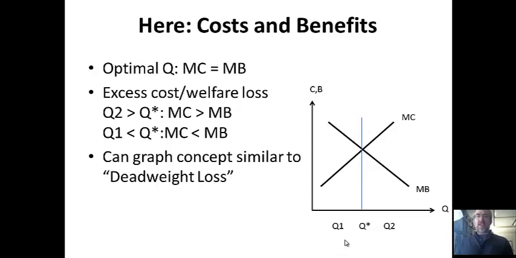Again, I've got Q2 and Q1 here. At Q2, marginal cost is greater than marginal benefit. So we all know not to do something that costs more than it's worth. So at this point, we're adding one more unit and the cost is higher than the benefit. It's just obviously a no-brainer. I wouldn't spend six dollars to do something that is worth four dollars, for example. So don't do anything where the cost exceeds the benefit. Now, there's also a welfare loss here at Q1 where it's too low. So Q1 is less than the optimal quantity. The benefit is actually greater than the cost, or the cost is less than the benefit. So you're losing out if you don't do more because this is something where it's worth more than you're paying.